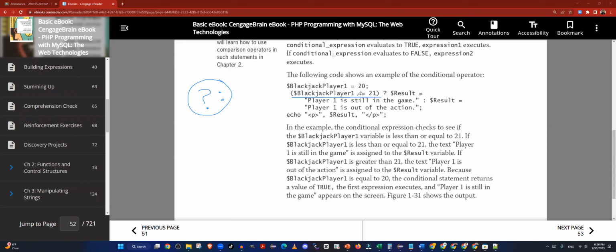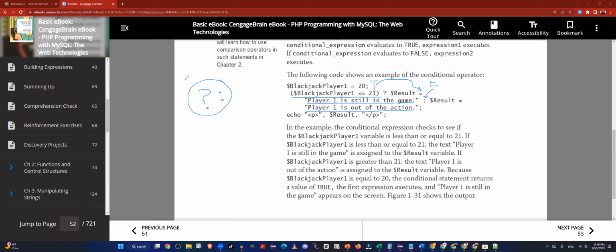If blackjack player 1 is less than or equal to 21, and this condition is true, then the value of result will be equal to player 1 is still in the game. If it is false, then it takes the value after the colon, which is result equals player 1 is out of the action.